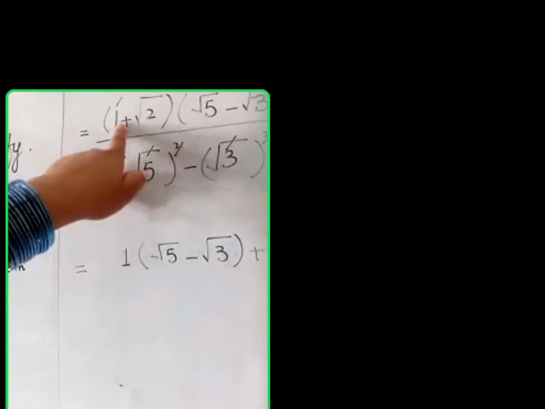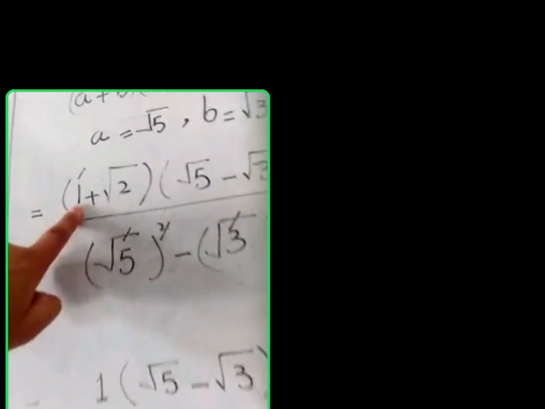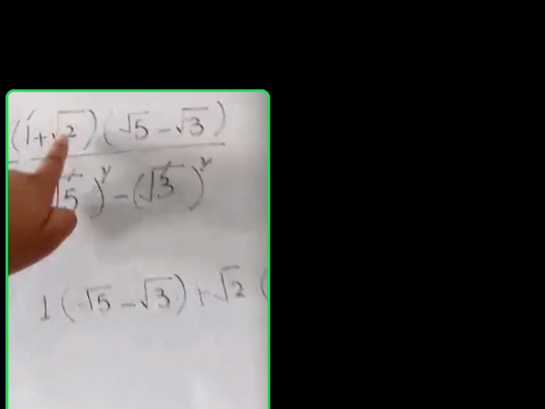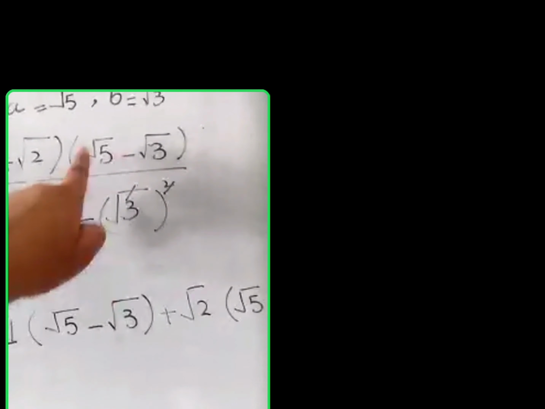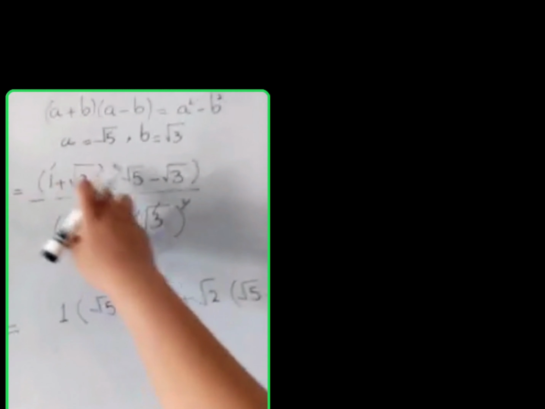When we have to multiply two brackets, you will open the first bracket and multiply its first term. Because this is the multiplication of two brackets. Look here. These are two terms, again these are two terms. While multiplying two brackets, select the first term and multiply it by both values of the second bracket. Similarly, select the second term and multiply it by both terms of the second bracket. It is 1. Okay, 1, you will multiply it by both these terms. Similarly, this square root 2 will be multiplied by both these terms. Clear?